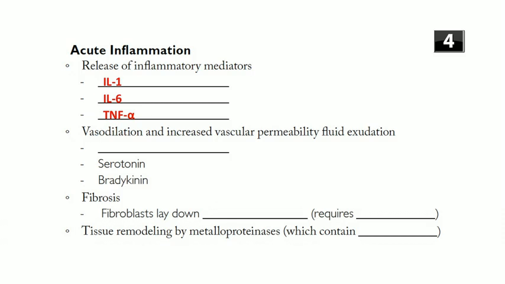Now, these cytokines do a lot of things. They cause vasodilation and increased vascular permeability so that plasma starts to exude into the interstitium. And that causes a lot of the swelling and the redness and so on. An inflammatory fluid exudation is mediated by 3 specific chemicals: histamine, serotonin, and bradykinin. So make sure you know those also: histamine, serotonin, and bradykinin. Then eventually you're going to have fibrosis, where fibroblasts get into the tissue and start laying down extracellular material, specifically collagen. And we're going to talk about collagen in detail in Foundations 8.